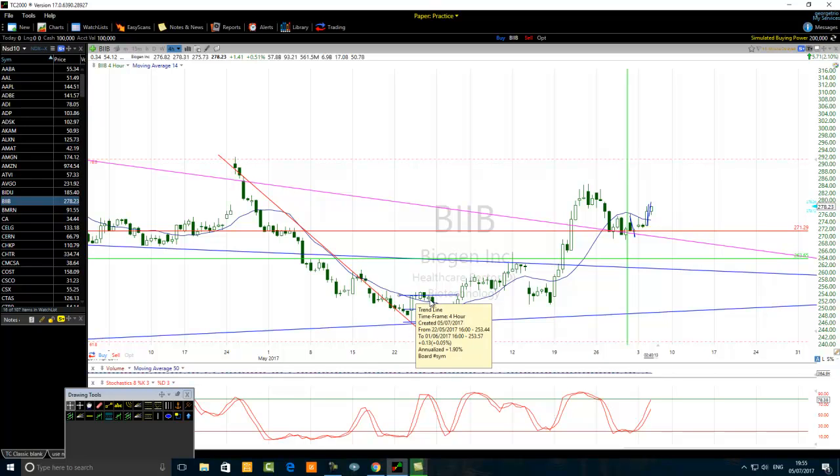But as that pullback was taking place, it crashed through it. But the good news, after crashing through it, it formed again a double bottom chart pattern. What are you waiting for? You can wait for this common sense center line to be kaput, and you can implement your top-down trading method here. Here it is on the 4-hour time frame.